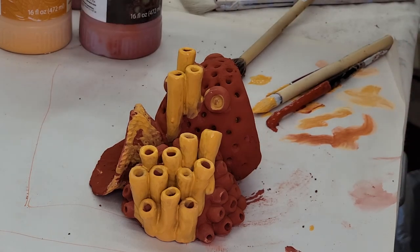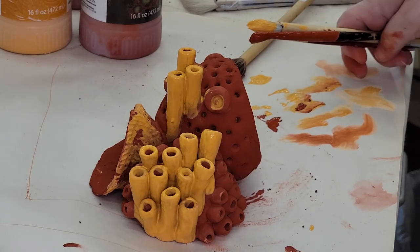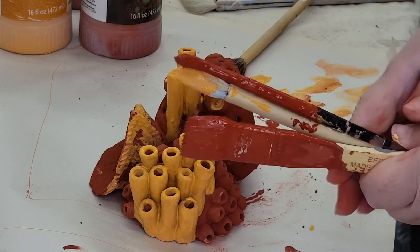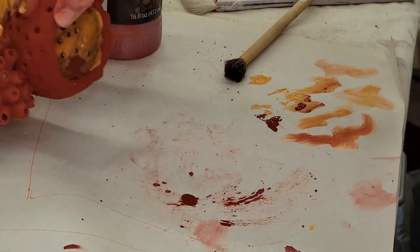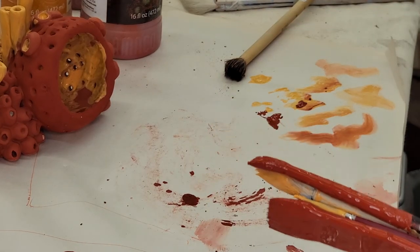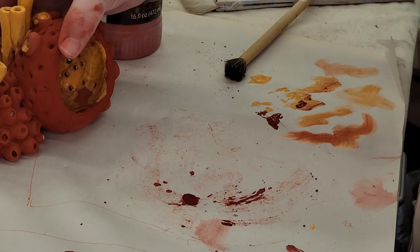So when you're done doing things for the day, make sure you put the caps on nice and tight. Some of these get a little gunked up around the rim, so feel free to clean those off. And then all you have to do with your paint brushes is go over to a sink and clean them off with water. And just leave your C-form somewhere where it will be safe and let it dry.